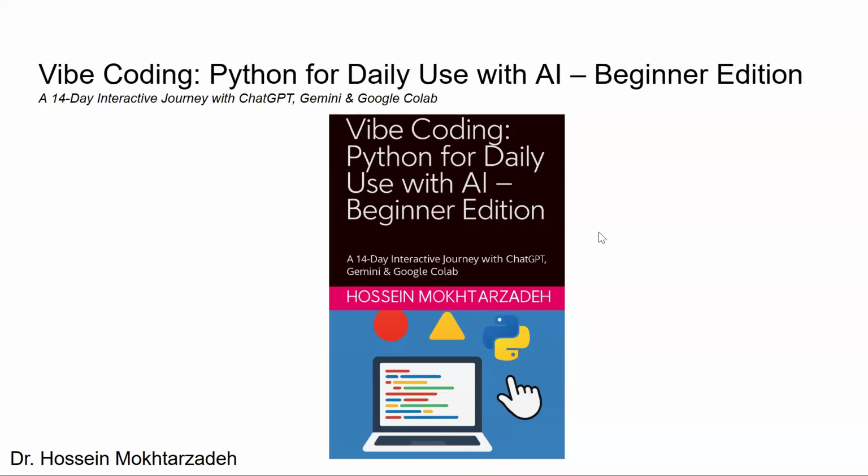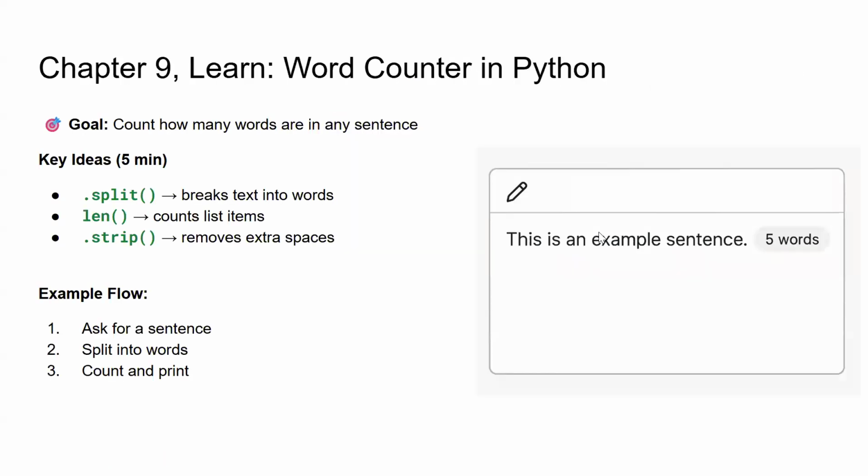In today's session, we are learning two simple ideas that we sort of discussed in previous sessions. First, we're going to learn about counting, like a word counter in Python. Count how many words are in a sentence. You just give it a sentence, and like you remember, input that sentence for us.